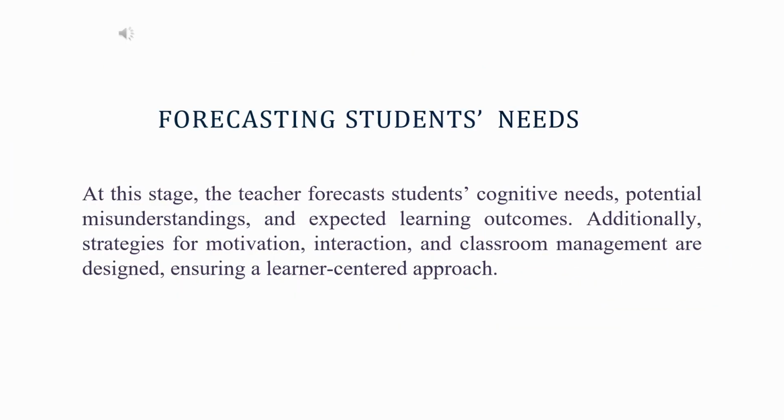The next step extends planning by focusing on the learners themselves. Here, the teacher forecasts students' cognitive needs, possible misunderstandings, and expected learning outcomes. In addition, strategies for motivation, interaction, and classroom management are designed in advance. This stage is particularly important because it introduces a learner-centered perspective into preparation. The lesson is not built solely around content. Rather, it is built around the meeting point between content and student readiness. Therefore, forecasting helps the teacher anticipate difficulty before it becomes a classroom obstacle.